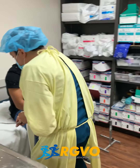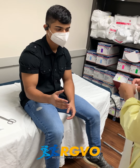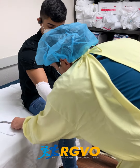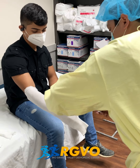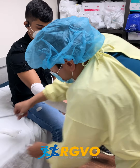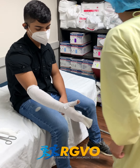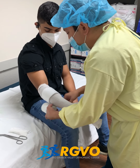So first we'll be applying a stockinette. This is used so that the plaster won't rub against your skin, okay? You're gonna put your arm up. Again, this helps for the same reason, and it'll help you with your pain, so your wrist will move, okay?